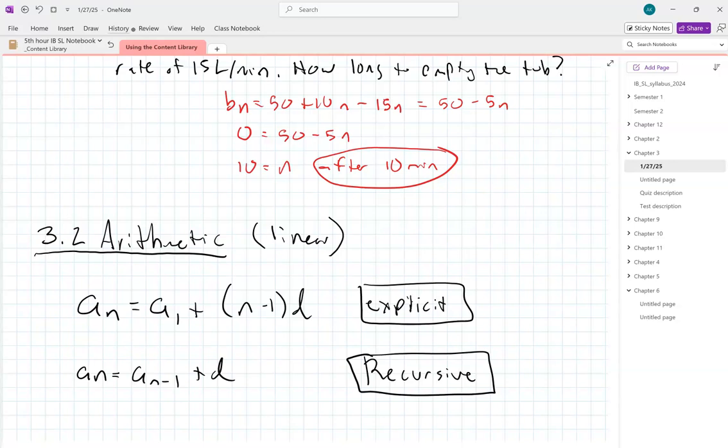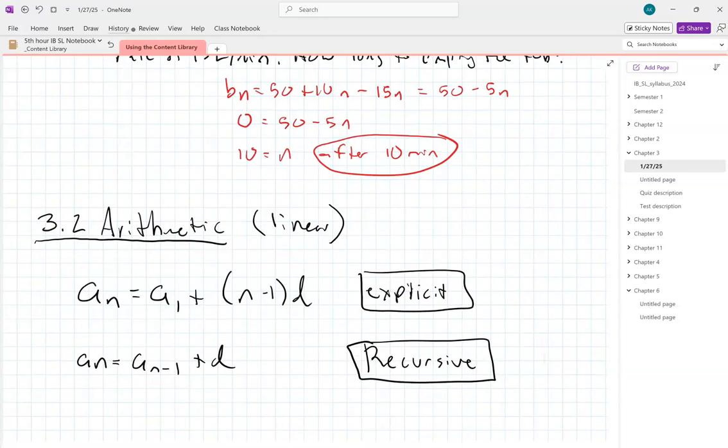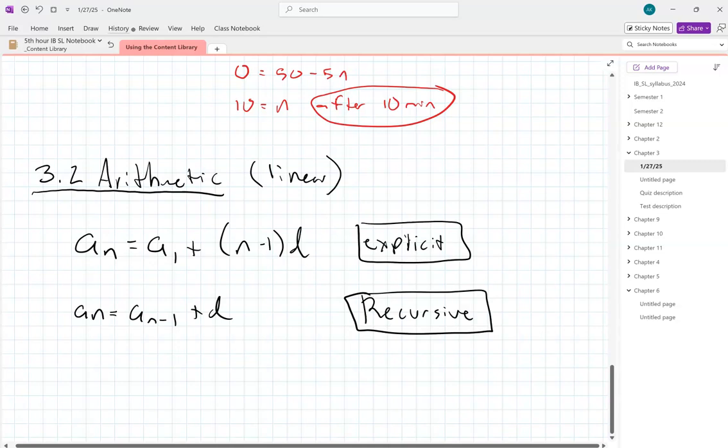Each of these has its own pros and cons. The explicit formula is nice because you can find the 10,000th term right away, just plugging 10,000 in for n. The recursive formula is nice because the calculation is really easy, because all you're talking about is the change from the previous term to the next term. But if I want the 10,000th term, I have to have the 9,999 terms before it computed, which if you're a computer, no problem. As a human being, boy, that stinks.